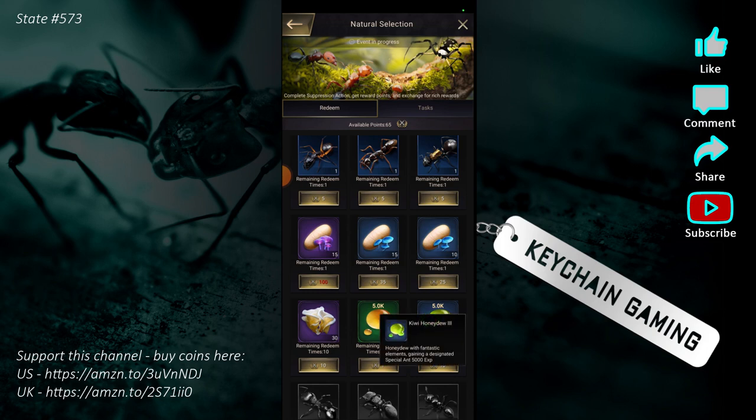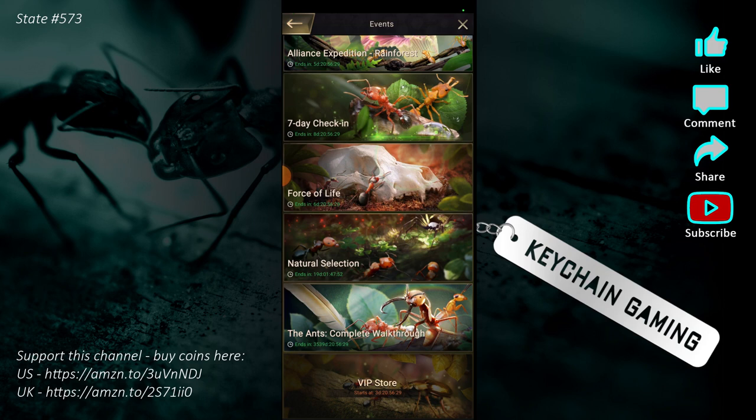The key is used to give your ants experience. So unlocking the extra experience, unlocking the eggs, just free stuff.